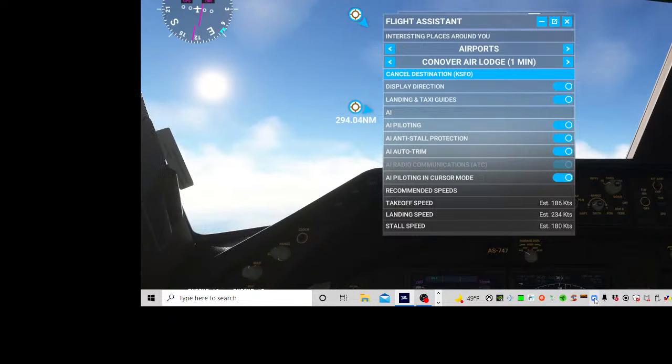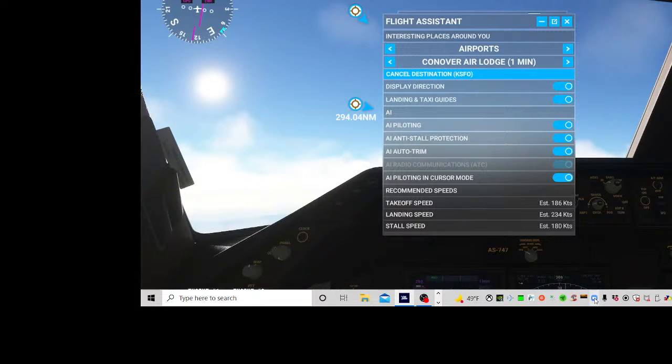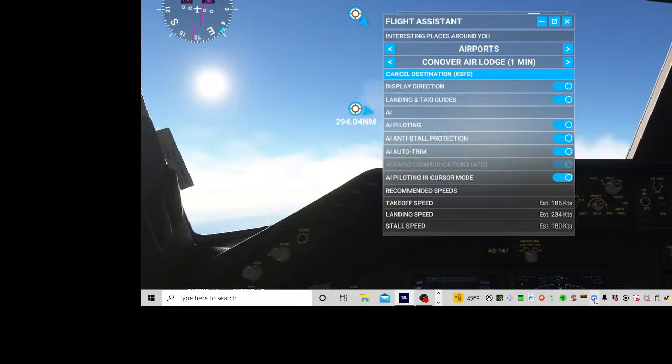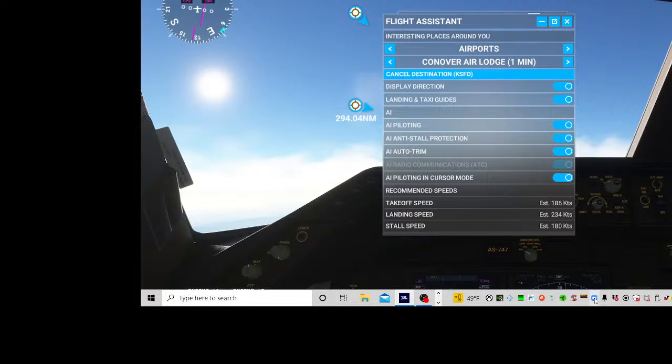Even in the Airbus, it'll just immediately start ascending. You put in the altitude and hit enter, and it'll do it as long as you don't have autopilot on. If you have AI on, no. I'm trying it with autopilot, and basically it waits until the next waypoint to cross before it finally ascends quickly. Now for me, mine will go to wherever I put it. If I put 10,000, it'll do it. I'll try it.